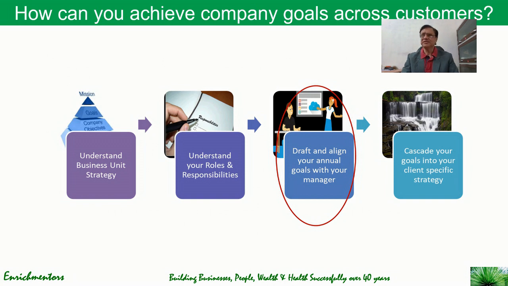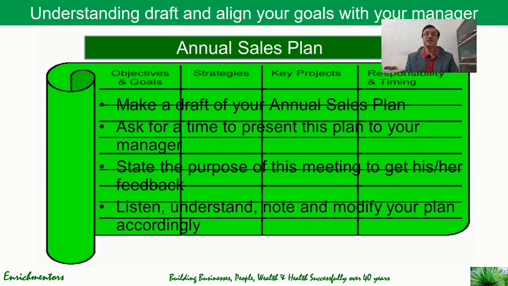Want to take 15 seconds? Note down, come back. Okay. So what you do is you come back to your favorite sheet of annual sales plan and you make a draft of your annual sales plan. You have learned how to prepare that plan. You do all the work, and it might take a month's time or 15 days. So you take that much time and make a draft, and ask for time to present this plan to your manager.